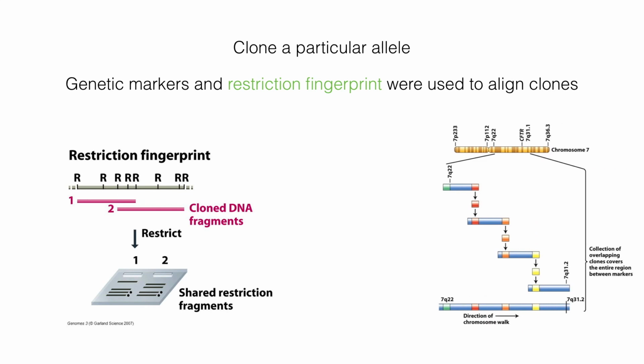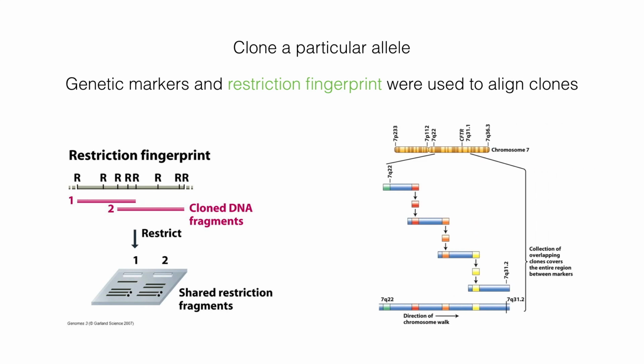At each step of a chromosome walk, the entire library is searched for a fragment that shares the restriction fragment of the last clone added to the walk. On the picture, the first subclone is shown in red, the next one is in orange, and the last one is in yellow. The matching is done sequentially in the direction of the chromosome walk. In practice, both types of markers, genetic markers and restriction fingerprints, can be combined in order to line up clones until a location of the gene is reached.